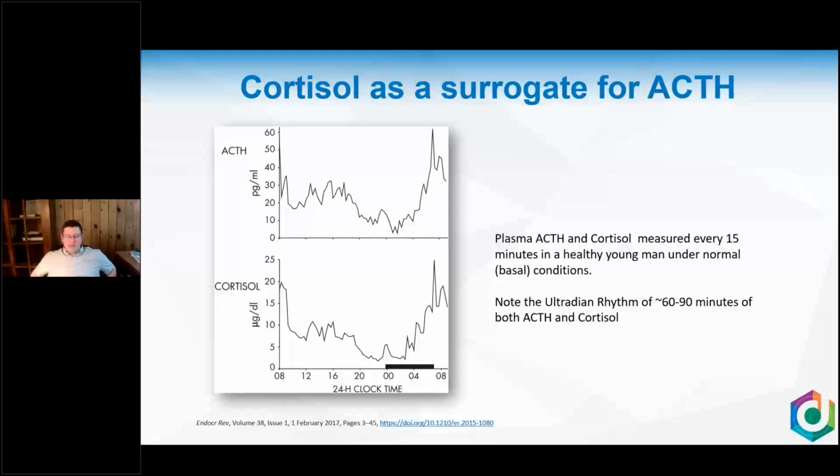Note, however, and this is something that we're not going to spend too much time on, but you should be aware of, is that both ACTH and cortisol have an ultradian rhythm, not just a circadian rhythm that you can see here, highest in the morning, which is on the right-hand side, because that black bar is when the person is sleeping. So you can see the spike in the morning on the right-hand side. But about every 60 to 90 minutes, you'll see a pulse that typically goes up in both the ACTH and cortisol. And this is what's called an ultradian rhythm. And there's actually even smaller pulses inside of that. While we won't spend time on this, in the last webinar I did for the Dutch team, we talked about the ultradian rhythm as a way for the body to distinguish between a circadian rhythm and a stress-induced rhythm that's out of sync with the biology.